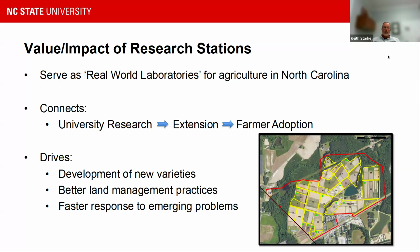We just hosted the National Soil Judging Contest here, had about 300 students that participated from probably about 30 different universities. And the one thing I think we took away from that is the students didn't expect to come to somewhat of a Piedmont known station to look at coastal plain soils. So perhaps a little trickery in there for them, but they did very well. And I think they enjoyed the visit to see what kind of soils are here in North Carolina.